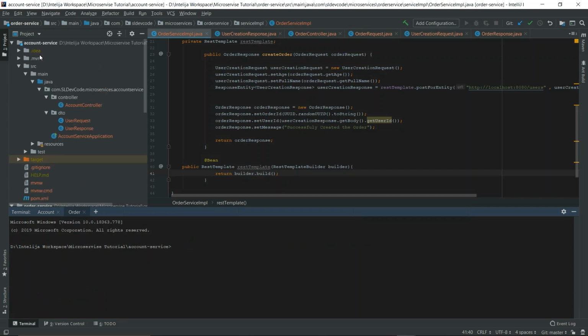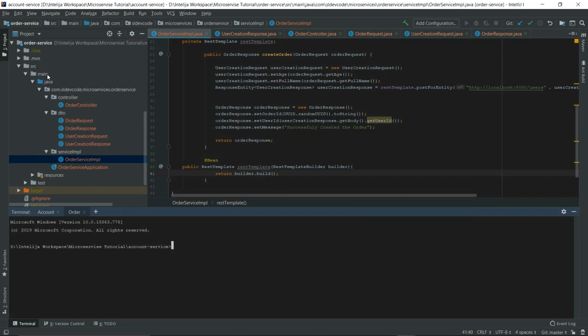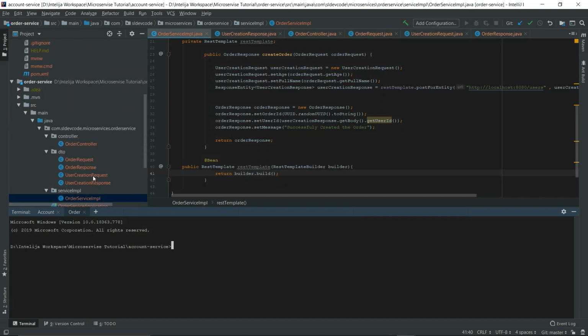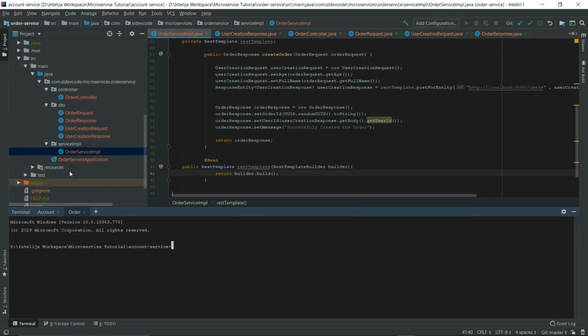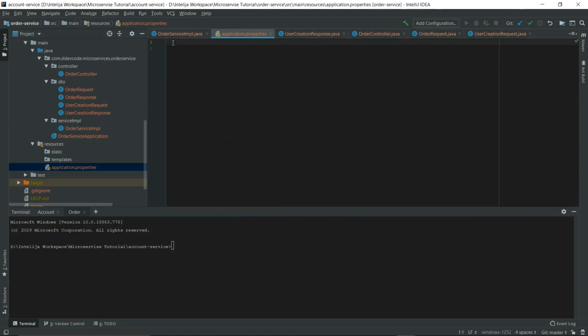Now I'll change the order service port number. You have to go to resources and application properties and change it like this: server.port equals 8181, and save it.